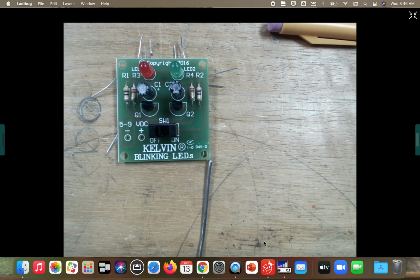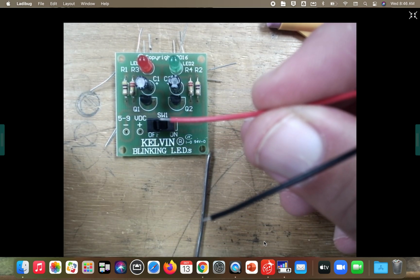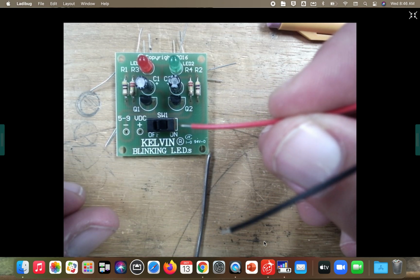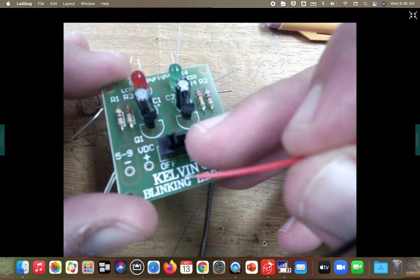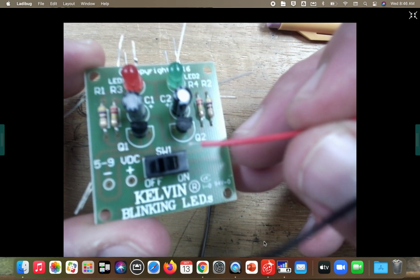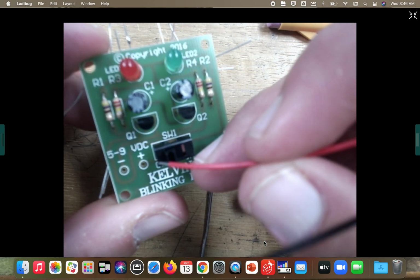Okay, now our last piece here, guys, is the 9-volt battery clip. Again, be very, very careful with these because they break off. I think you guys learned that with your night light. I don't care which order you do it in, but the red lead goes in the positive spot right there. The black lead goes in the negative. You will probably have to tape them because they are so short here and we have our switch sitting next to it. Typically, we would do the 9-volt battery clip first, but since all those broke off, we decided to do it last this time.